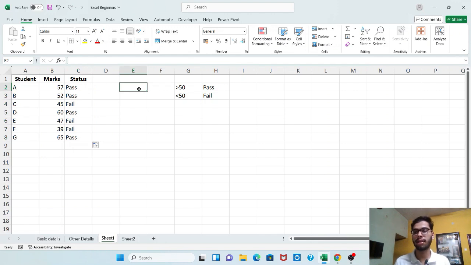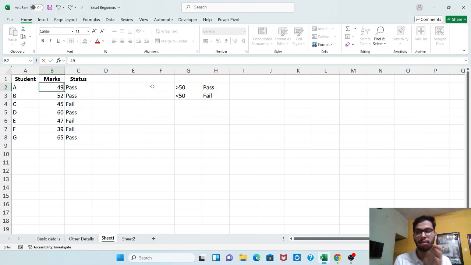Now you can see that I have not just manually typed the values, I have inserted a formula which gives the result I require. Now if I come to my B column and change it to 49, what do you think, will the C column change? Let's look at it. I press enter and you see that my C column also changes according to my B column because a formula is inserted there.